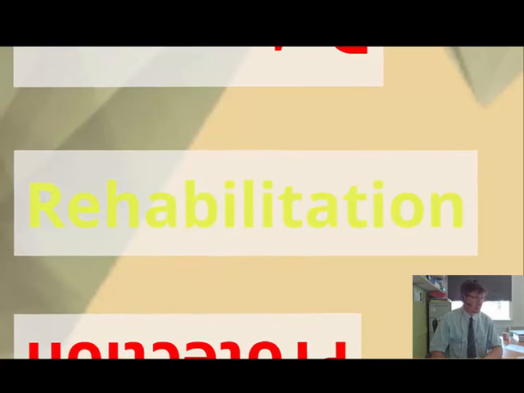Rehabilitation. That's the one that people talk about the most, and in a lot of cases it fails to deliver. But what we want to do is rehabilitate a person so they become a better person once they come out of jail. So the hope is once they become rehabilitated, they'll be able to assimilate into society and not reoffend. Protection. Some people need to be put into jail to protect the community so that they don't commit any more offences, and in an extreme case that is what happens in very violent crimes.